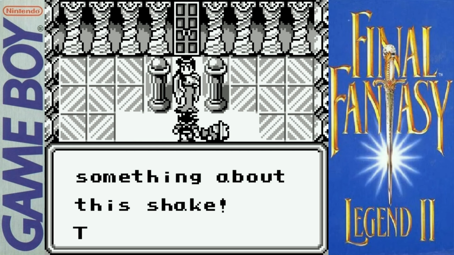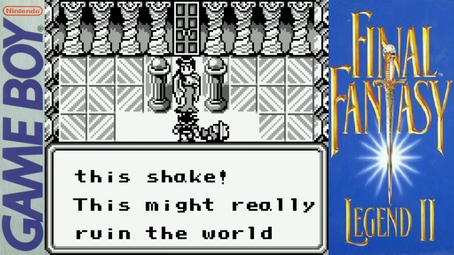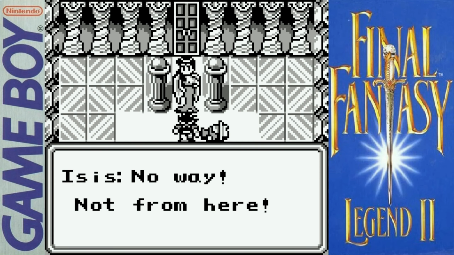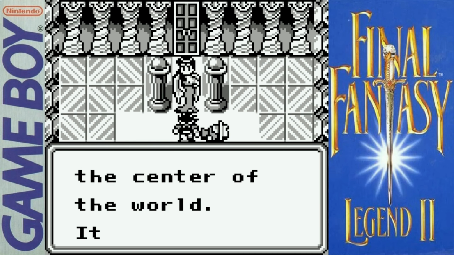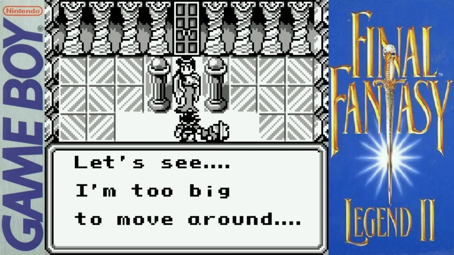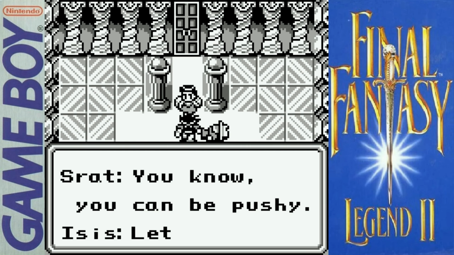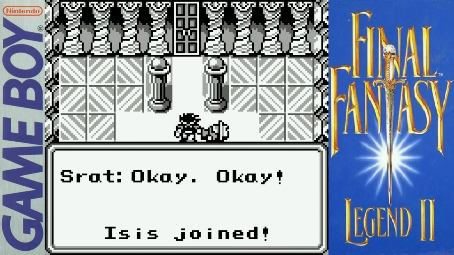So now the whole place is shaking. So Isis needs to go down to the center of the celestial palace here. And Isis has no way to stop it from here. So yeah, going down to the middle of the palace, and we've just been voluntold. And because, as a statue, she's a little bit too big to move around, she can shrink herself. I guess she figured out how to micronize like the giants. And I'm like, you know, you're bossy. But let's go. So anyway, Isis joins us.